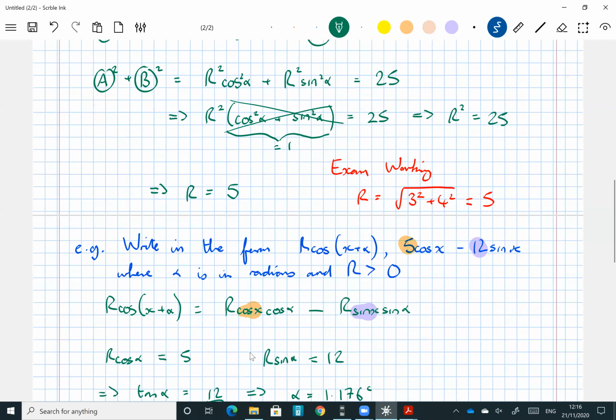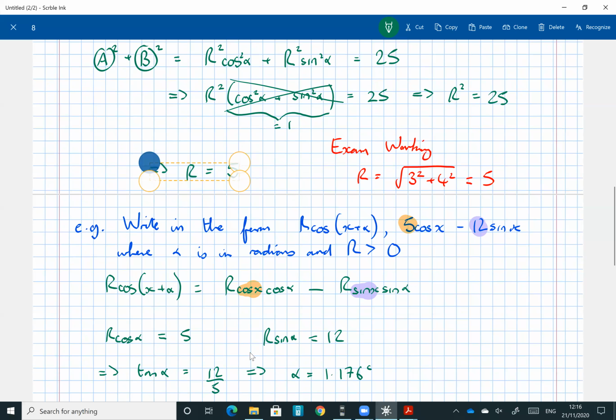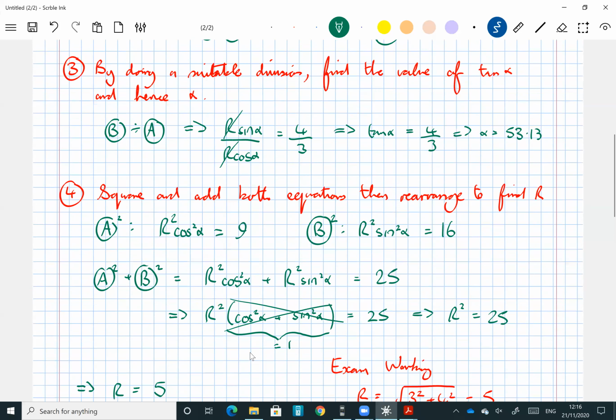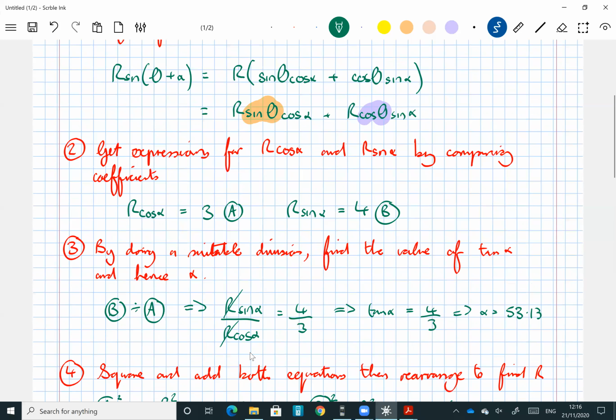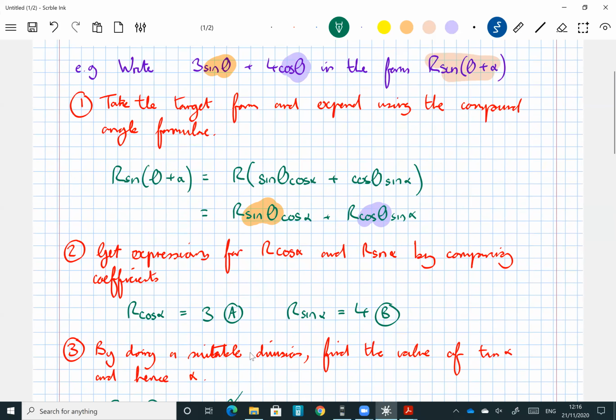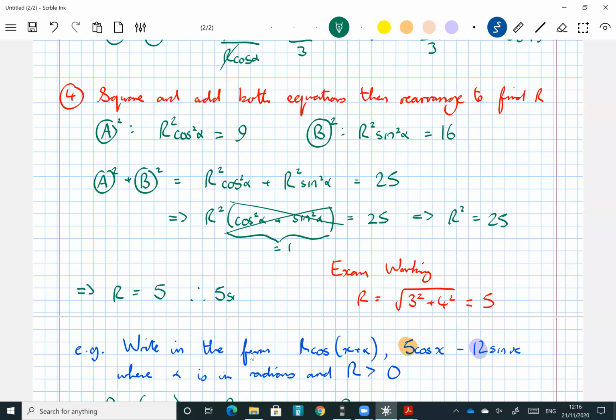And just remembering, I'm just going to check whether I actually concluded with the answer in the previous example. So actually, I didn't conclude with the answer, and I really should have done. I found out what r and alpha are, and usually that's enough to get all the marks, but it's no excuse for not answering the question. Therefore, our answer is 5 sine of x plus 53.13. So always conclude with the answer.